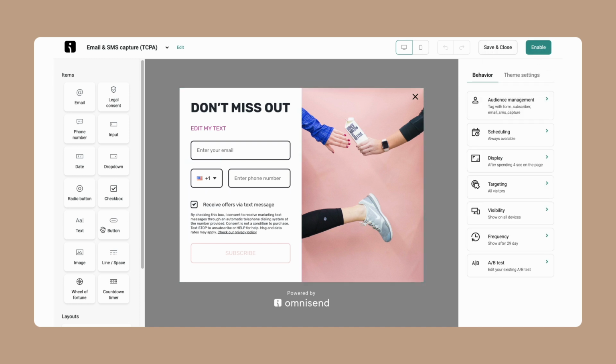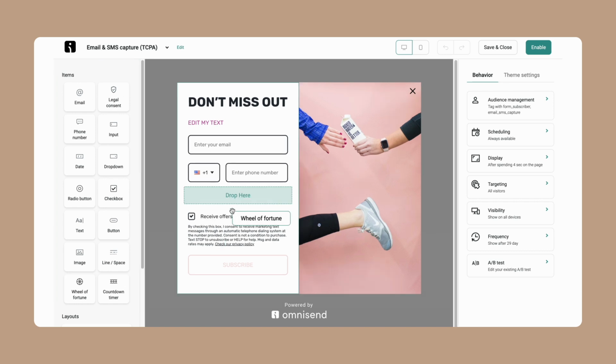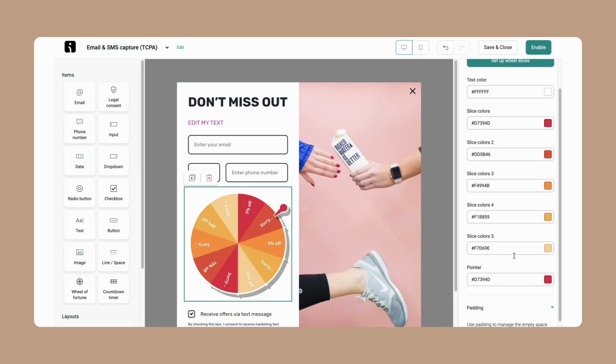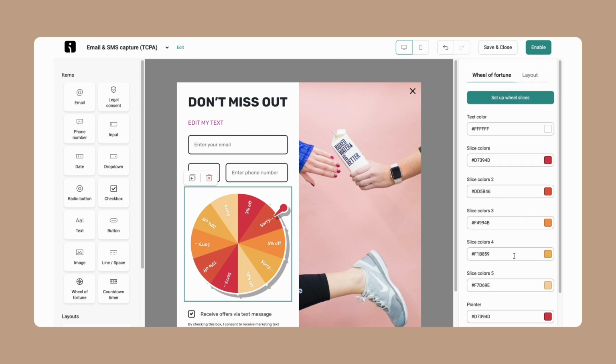So this is cool. All the features you really need. We can label people. We can put checkboxes in here. We can put dates in here. We can put kind of whatever we want. And it looks like, oh, we can even do a Wheel of Fortune. How nice is this? Little gamification action. Omnisend, very good job of the forms.